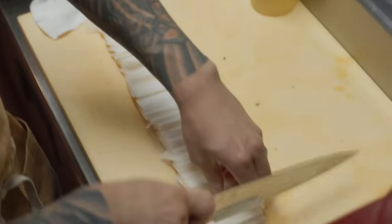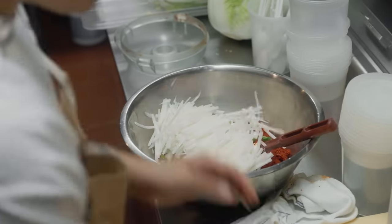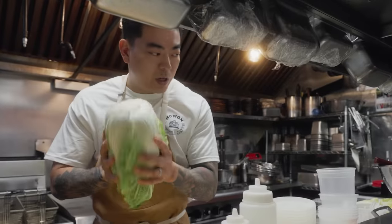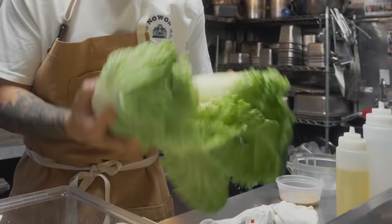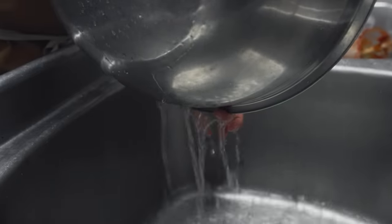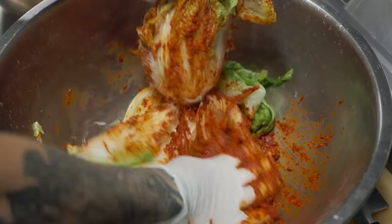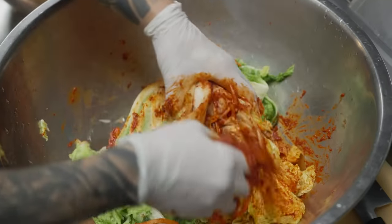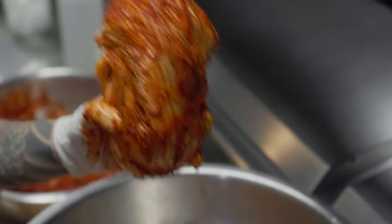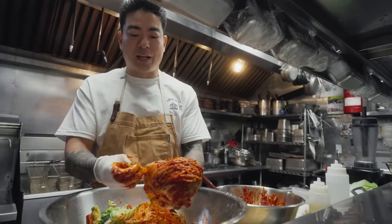Even when we cut the ingredients, there's technique involved. You're not going to cut this much daikon at home, or this fast, but it comes with years of experience. Kimchi can be made with a lot of ingredients — we make ours with Napa cabbage, salted overnight. We do 80 pounds of this a week. Kimchi is a very interesting thing — you don't often see it in burgers, just as a side dish in Korean cuisine. But kimchi is perfect for a burger; it will help balance out the rich patties and the rich beef flavor.